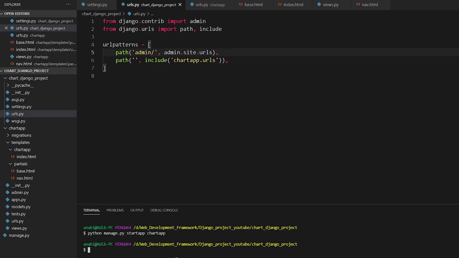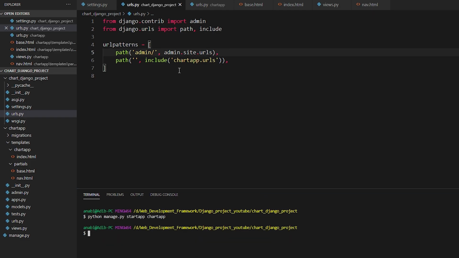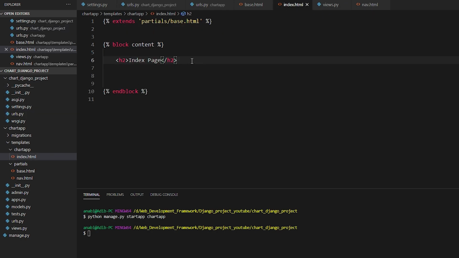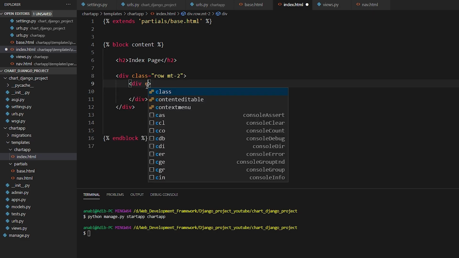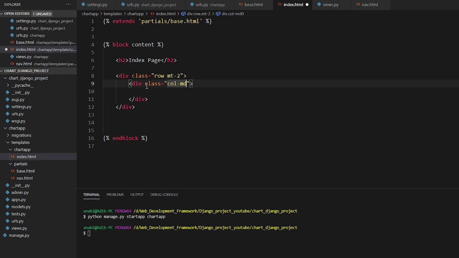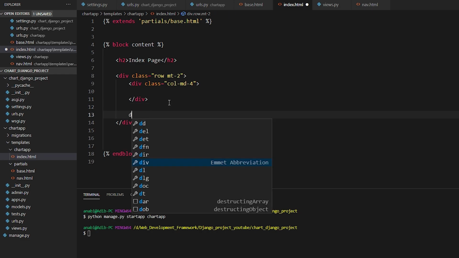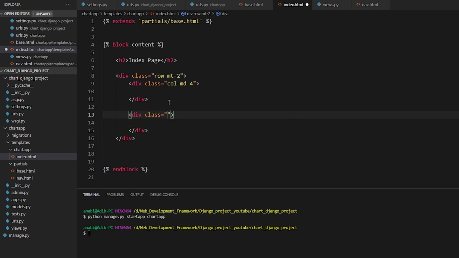Okay, so let me just add one more thing in the index.html page. I need to add a div, and its class should be row, and margin top of 2. Here I'm gonna create a div with a class of col-md-4, and I need one more div which will take the space of col-md-8.